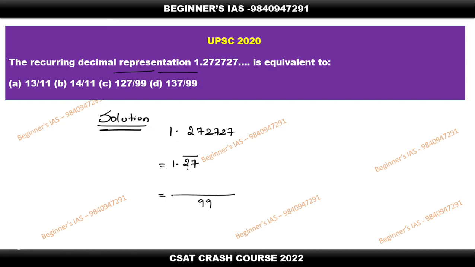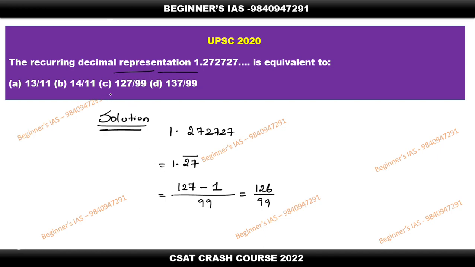Now, after decimal, no numbers are non-recurring. So therefore, you should not consider. So in the denominator, everything over. So now you just focus on the numerator. What you have to do? Write the total number 127. That option also there. You need to be very careful. What you have to do is minus non-recurring. Therefore 1 you have to put. 1 is non-recurring. Therefore 1 you have to put. So which means that 126 by 99.